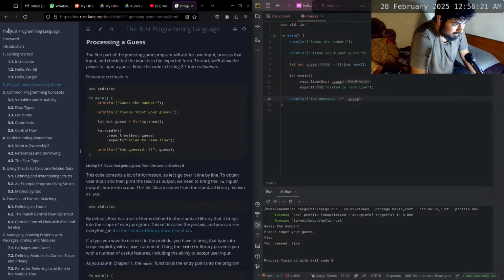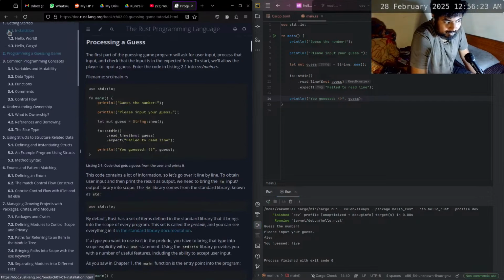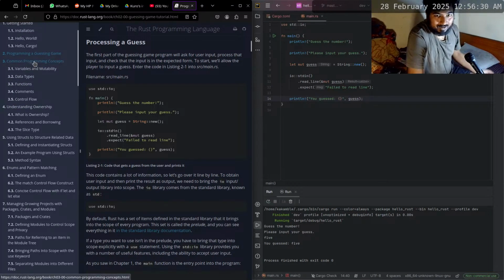Okay, so see, I was explaining this concept and it just came up over here: variables and mutability. The concept of mutable and immutable objects, variables.